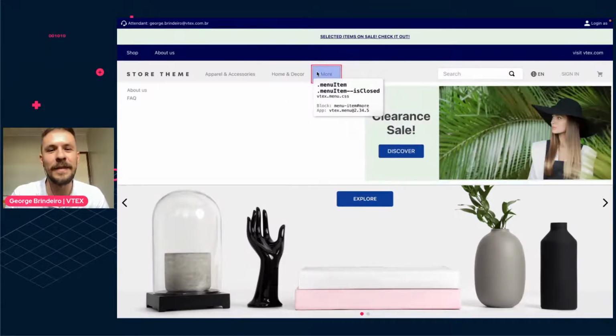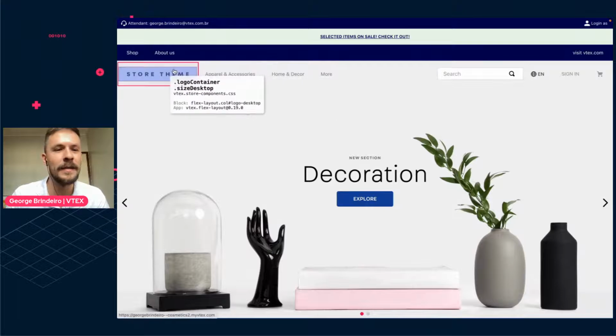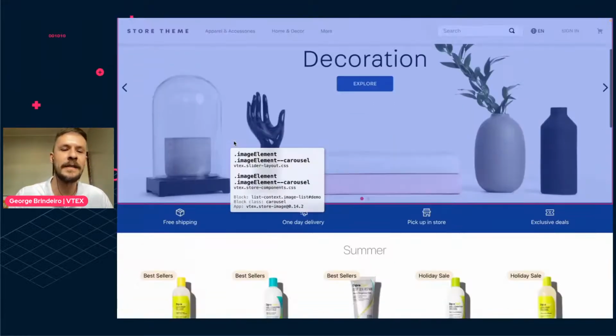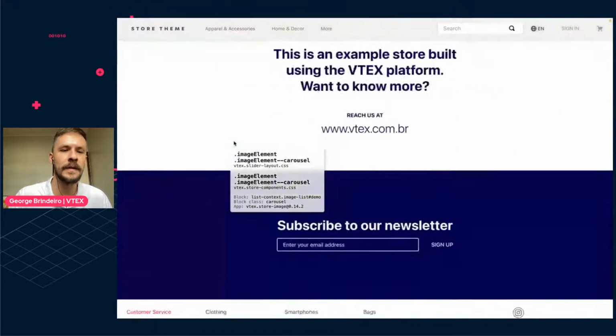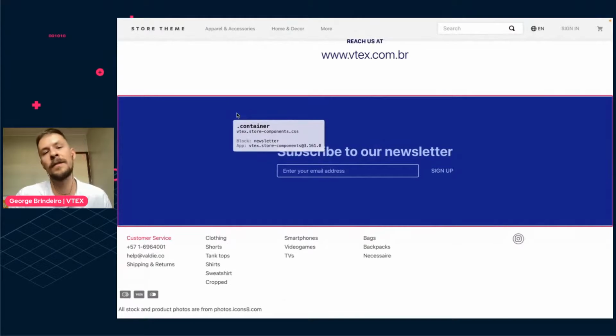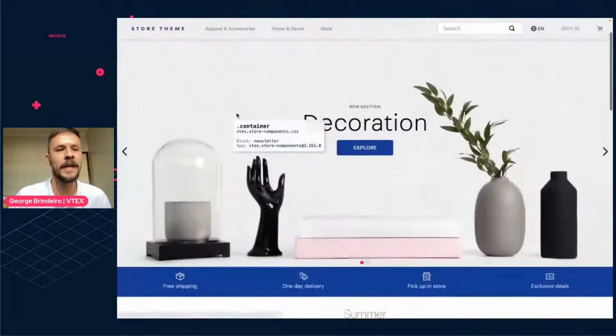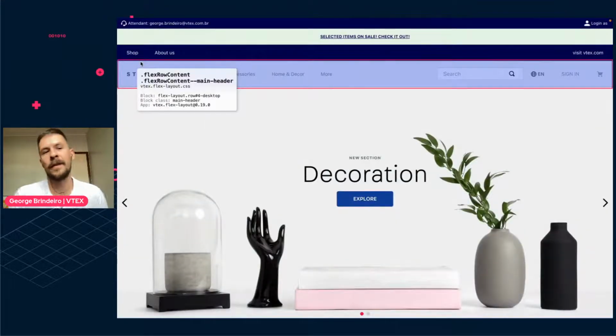So some of these don't have block class, but you'll see that this one has a block class. So you see main header there. That's a block class, and that's something you can use to target that whole bar specifically, as opposed to, for instance, the newsletter component, which is dot container, right? So if I had dot container here and I had dot container here, for instance, that would be a way for you to differentiate both of them.